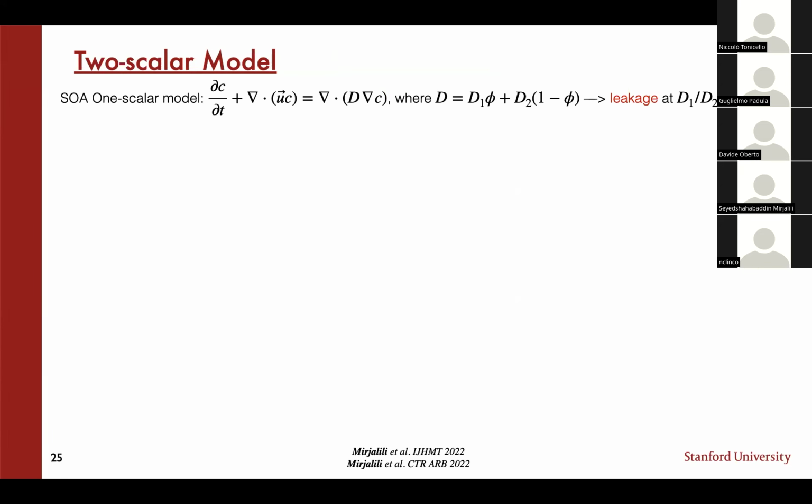Okay, so essentially what I said is that we want to derive those equations. You might think, okay, what if I just had this equation here, C being the scalar concentration, and I have a diffusivity that is just a mixture between the diffusivities in the two phases? What happens is that when you go to large and realistic diffusivity ratios, you have leakage, right? So basically you're trying to do air-water transfer of CO2 gas, right? And the diffusivity ratio there is 10 to the power of 5 times 5, something like that. And so you get basically leakage from the water into the air, which completely destroys your accuracy.